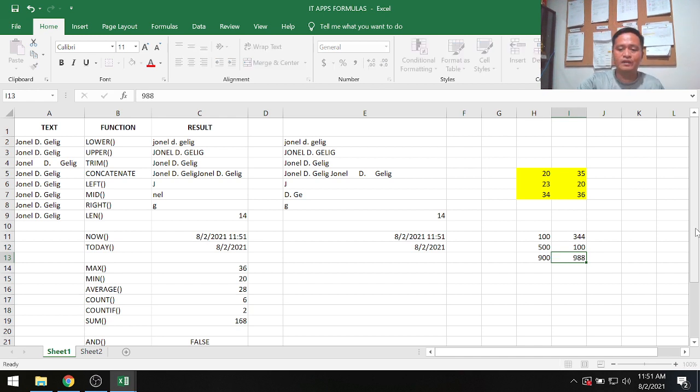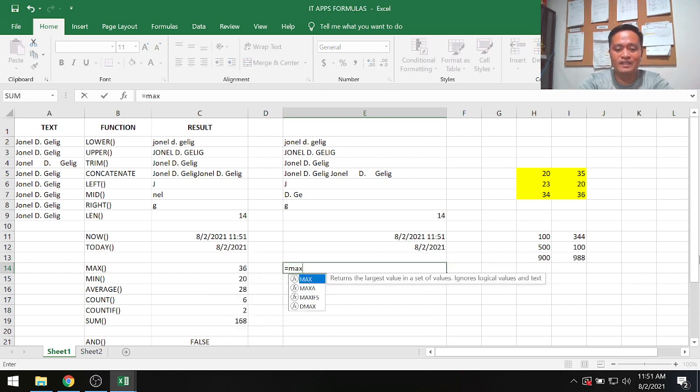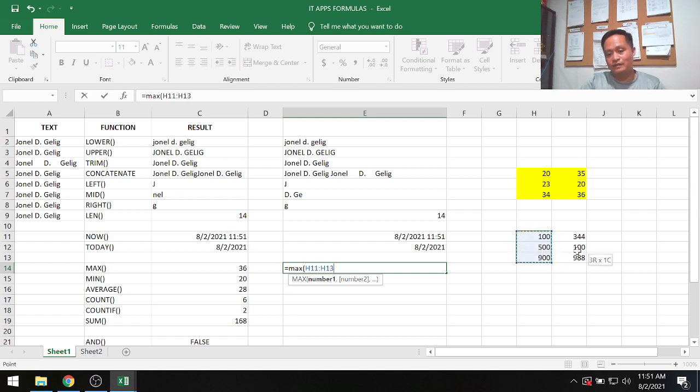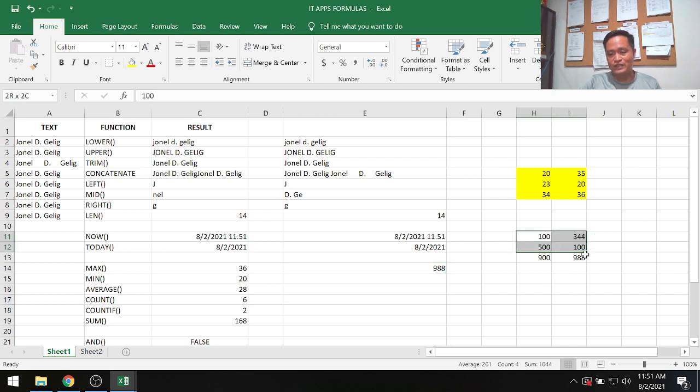When I'm going to use MAX, all I have to do is type equal, type MAX, open parentheses, use your mouse, click the left mouse button, hold, move down and to the right, drag, release, close parentheses. When you press enter, I have now 988. What is this 988? It is the maximum value of the range, the biggest, the largest value.